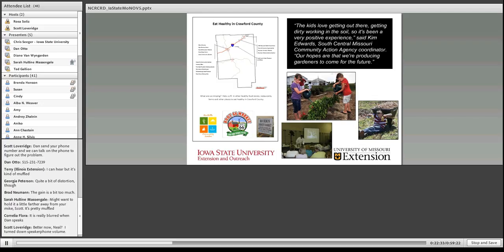They're also developing a walk tour of Cuba, which is a community in Crawford County, of their city murals. So they're building off existing assets in the community that can tie into being healthy, so connecting some of those pieces together. So at this point I'm going to turn it over to Ted again to talk about some of the technical aspects of using Kim.